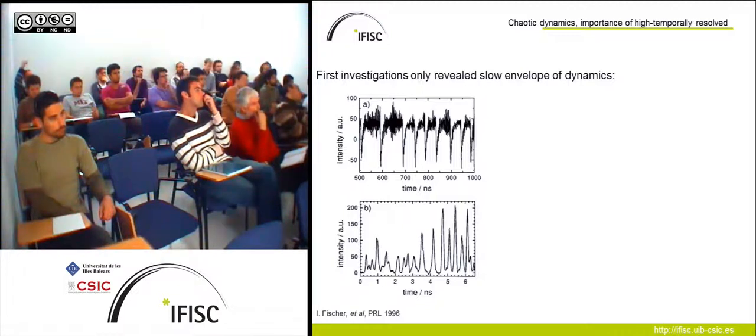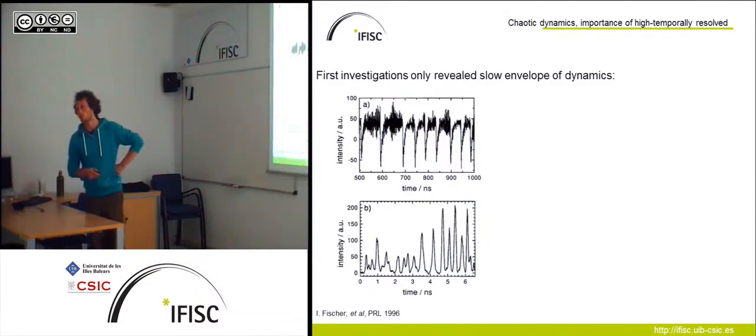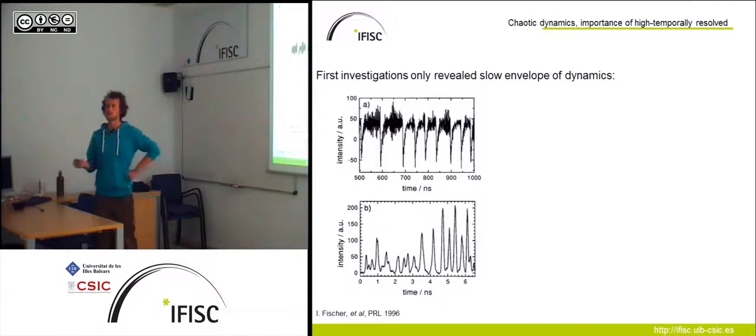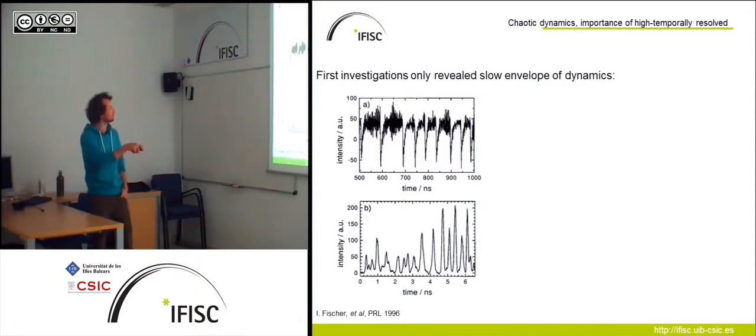But this is again the same conditions. This is basically zoomed in temporally. There is no change in system conditions whatsoever. This is just the same system measured with a low bandwidth detection system. And here I just want to illustrate that it's important to really be able to measure the entire dynamics, because you could basically imagine the system is more or less coherently slowly drifting on a mode ellipse after being reinjected close to the solitary laser mode. But no, if you really measure it with the entire dynamical bandwidth, you see that there are all these very strong fast pulsations which are on the same order of magnitude. So as far as I'm aware, this is the same conditions.